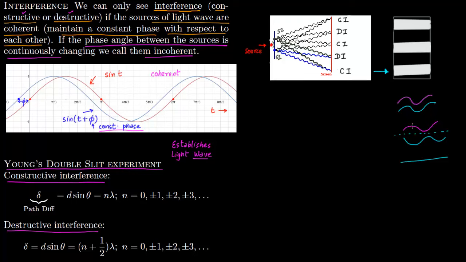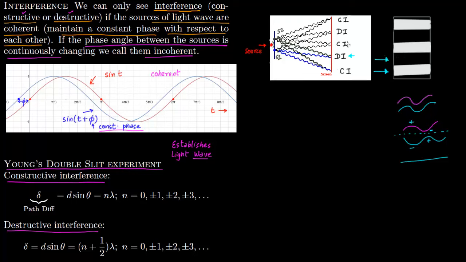So when this is positive, this side is negative, so this will become 0. And similarly here, when this side is negative, this side is positive, these two will add up and become 0. So think of two sine waves but opposite to each other, so they cancel each other out. So this is called destructive interference. DI stands for destructive interference. So these two light waves from slit 1 and slit 2 have cancelled each other out. So corresponding to this there is a dark band.